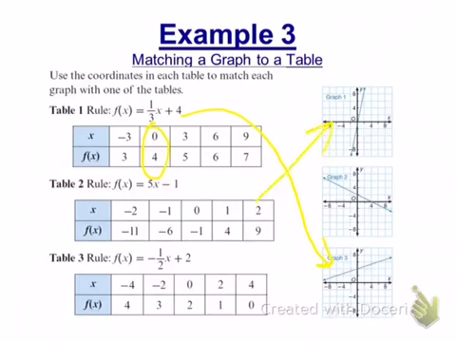And you use what logic? The origin and the y-intercept. Yeah, the y-intercept's -1, right? And then, of course, Table 3 would do this. What are some other things we could use? What makes Table 3 go to Graph 2 automatically? The slope is negative. It goes downhill, right? So we can see right off the bat, if we're just talking about slope, this slope is positive. This slope is negative. This slope is positive. Which one of these is the steepest? Graph 1 is the steepest slope.